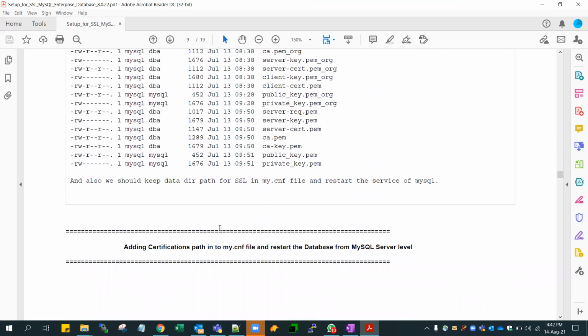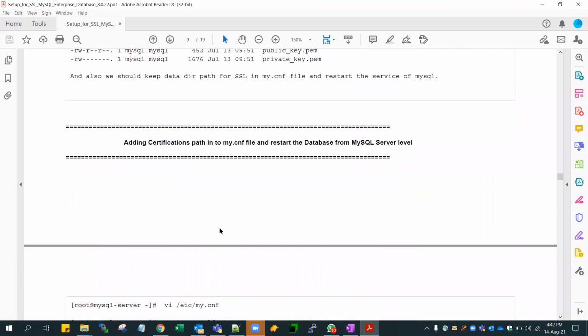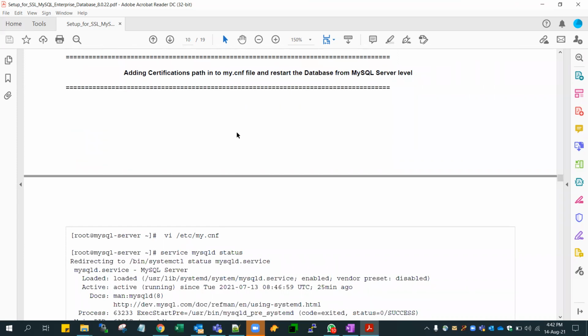Okay. Once that is done, now you have to add a few parameters in my.cnf and restart the service.